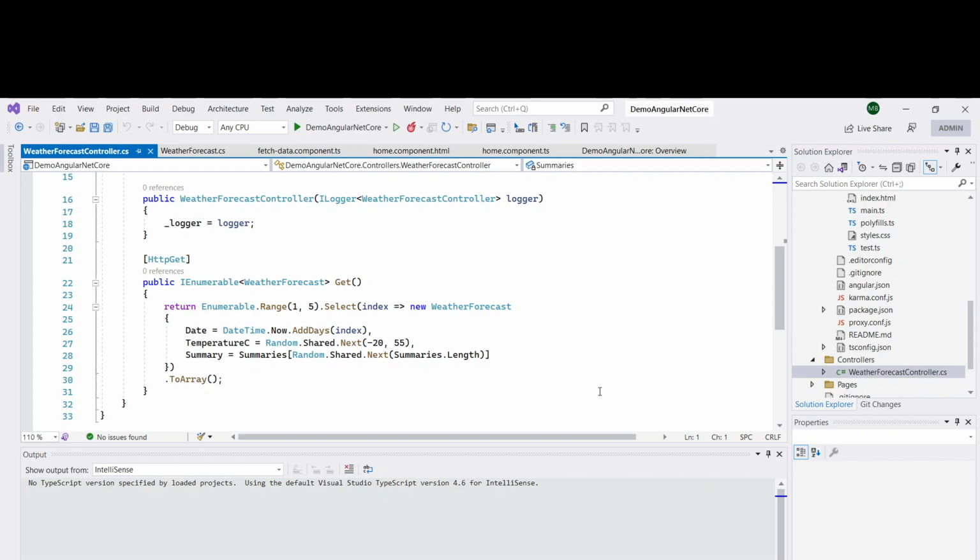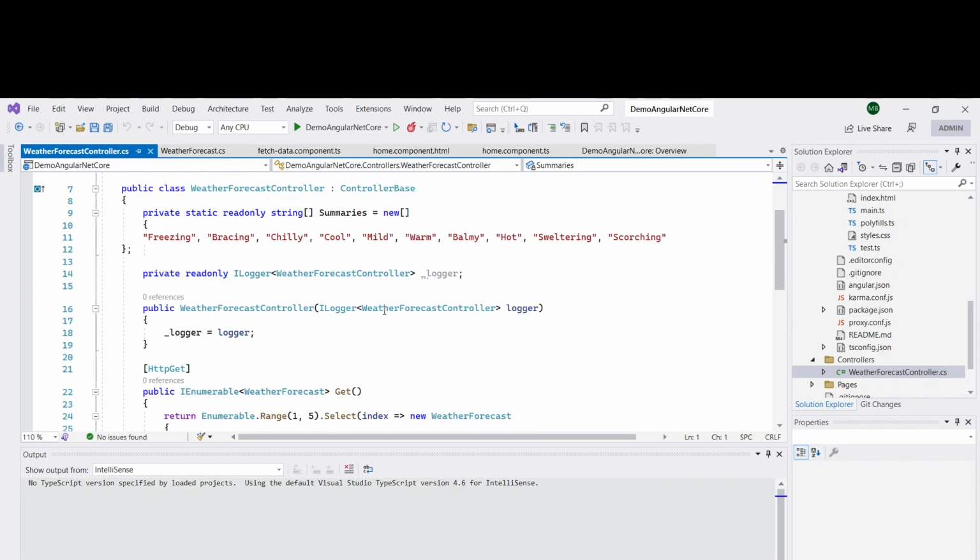It basically iterates through a range, and for the date it just adds one to each of the iterations, so from today plus one. It also picks a range of temperature and a random selection of the weather summary, which would be picked from this array.